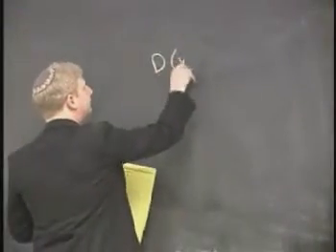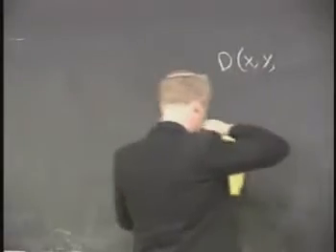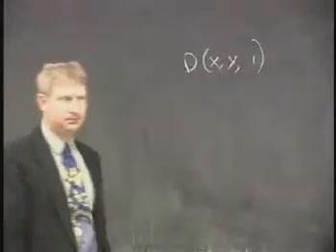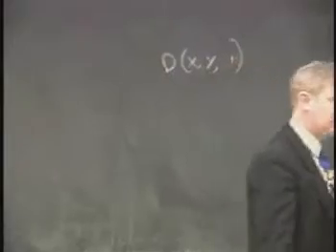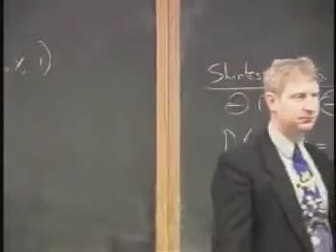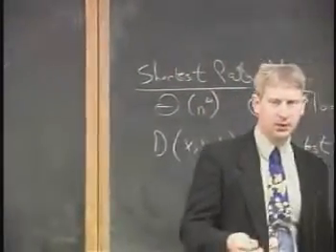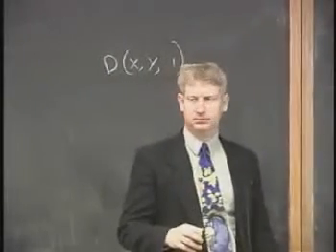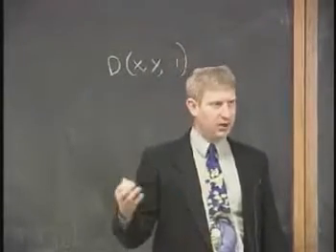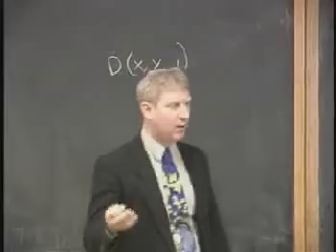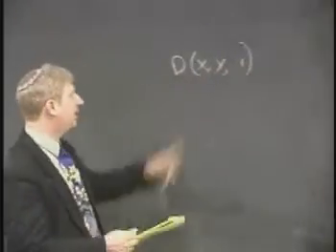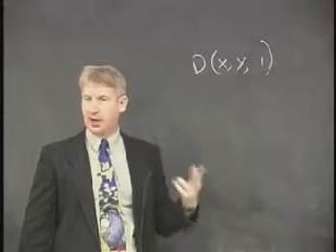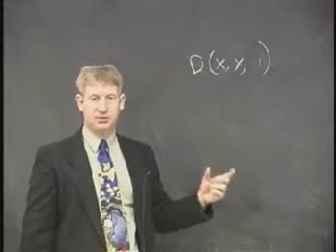Questions for you? What is dxy1? Describe it to me. What does it mean? Shortest single edge path between x and y. Shortest path between x and y that use at most 1 edge. Infinite unless x and y are adjacent. It's going to be infinity, but if x and y are adjacent, it's going to be what? If x and y are not connected, then this is infinity. There's no 1 edge path between them. But if they are connected, then it's equal to the edge.